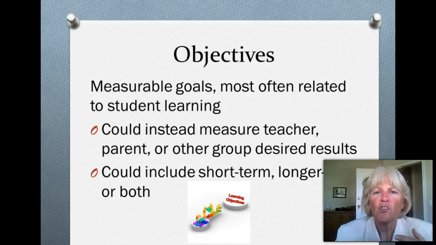Often there are both short-term objectives and long-term objectives, so there might be things that could be accomplished within maybe a 2-week period after working with the particular device that you're requesting, or there might be longer-term objectives that could be measurable over maybe a semester or an entire academic year.